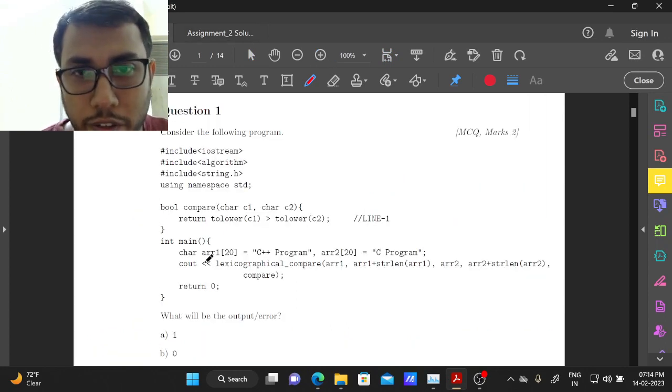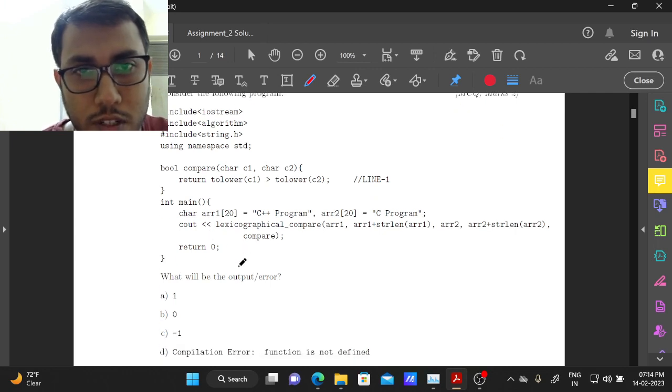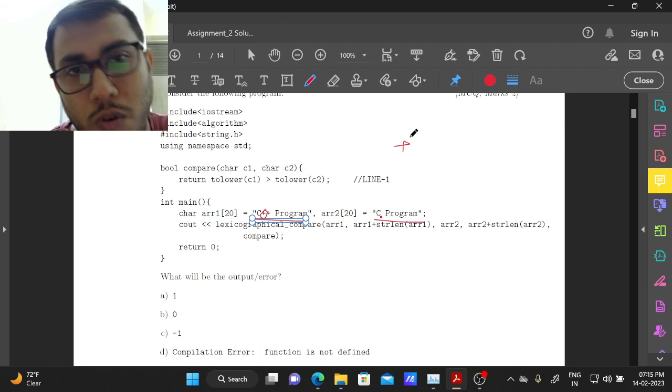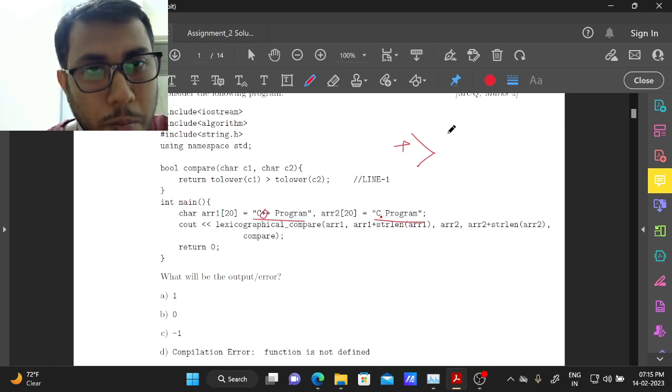If you see here, the first one is C++ and the second one is C program. Since it is a lexicographical comparison, in the first one the character is the plus, and in the second one it is a blank. If you know the ASCII values, the ASCII value of plus is greater than the ASCII value of blank.